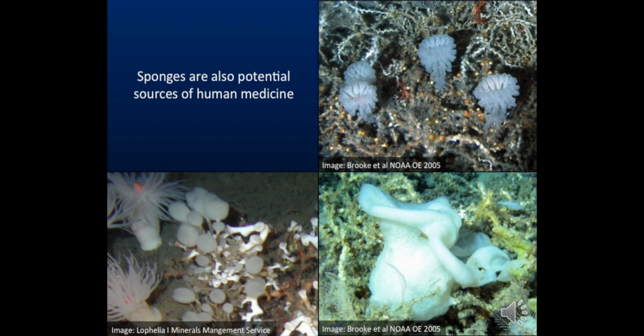Some fauna use defensive chemicals to protect themselves from predation, and this is particularly true of sponges. Many sponges have chemicals in their tissues that are toxic or deterrents to potential predators. Some of these metabolically active chemicals have medical properties that have been used to develop human medicines, such as anti-inflammatory or anti-tumor drugs.